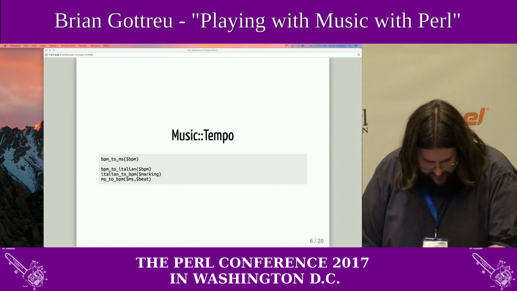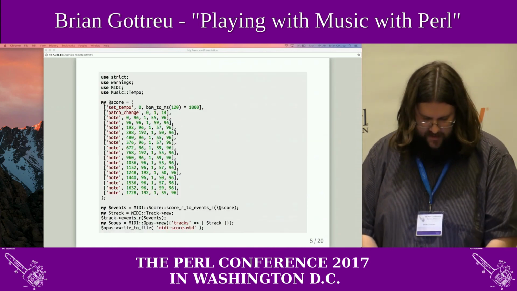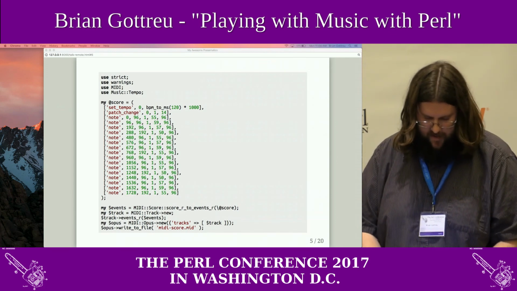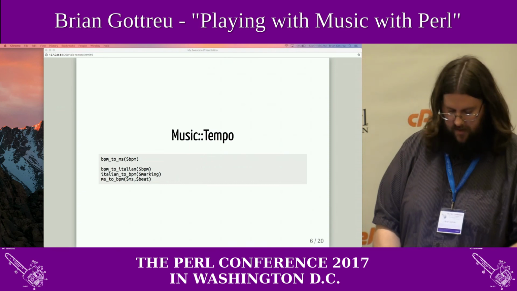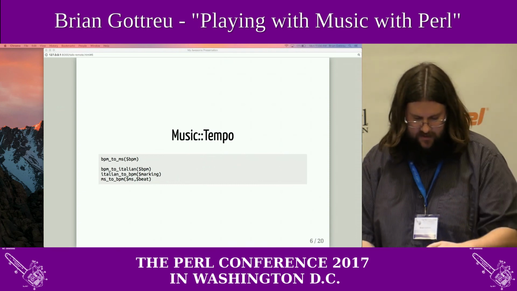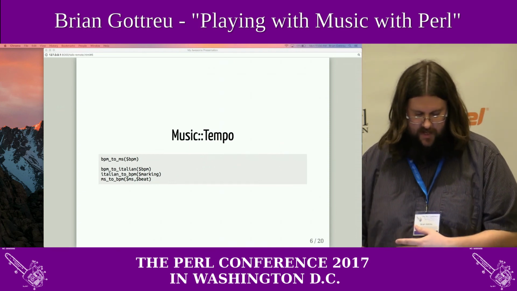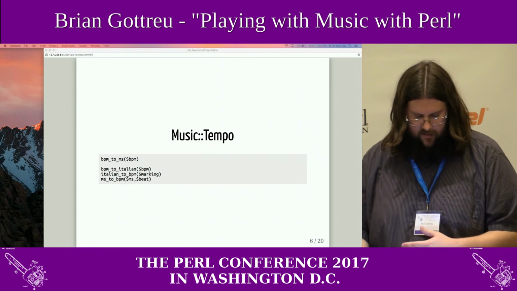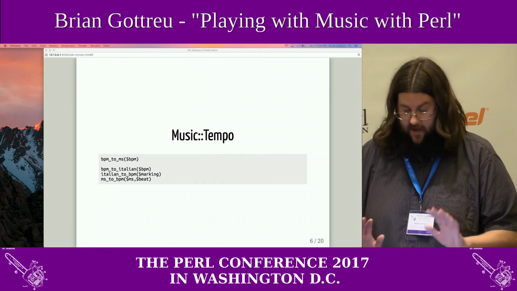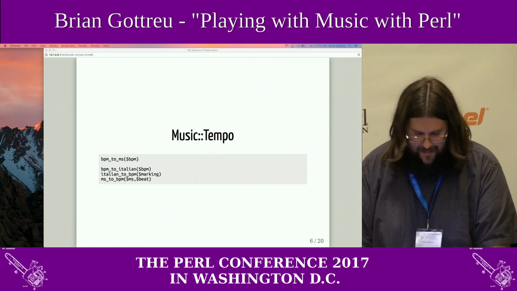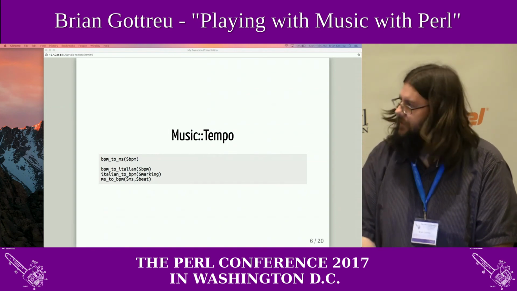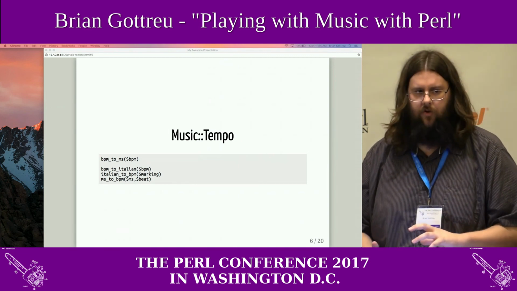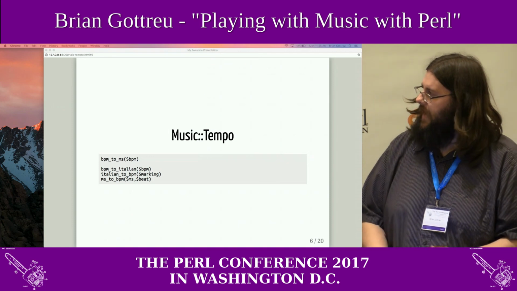You'll notice at the set tempo, I used BPM to milliseconds, but still have to multiply by 1,000 because MIDI actually wants it in microseconds. There's a module, Music::Tempo, which I believe exports these four functions: BPM to milliseconds, milliseconds to BPM, or BPM to Italian, like Andante or Allegro, or maybe something else, I don't know, Italian or music well. And you can also specify for some of these a second optional beat argument. So instead of using a quarter note for how many milliseconds you want, you can say 8th note or 16th note.